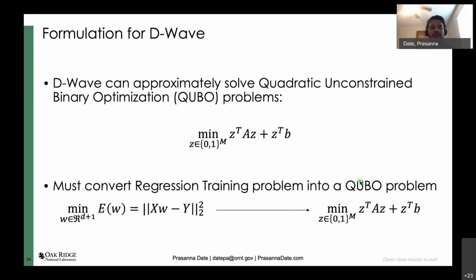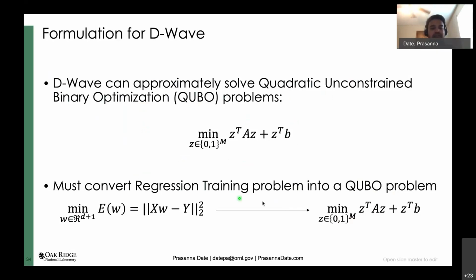I'm going to be focusing on the D-Wave quantum computer because that's what I've been working with mostly in the last few months. As I mentioned in the quantum computing part of this talk, the D-Wave can approximately solve the quadratic unconstrained binary optimization problem. I like to think of the D-Wave as a solver for this NP hard problem, and I had mentioned this problem before, so I'm not going to go over that again.